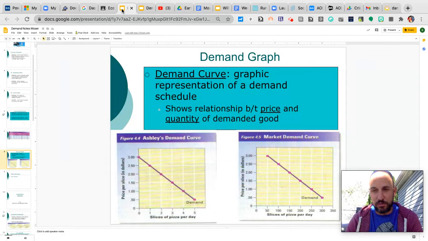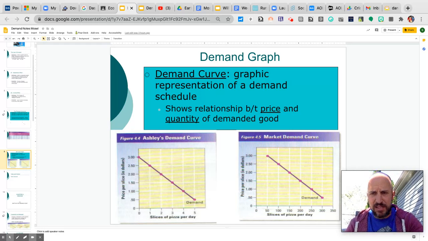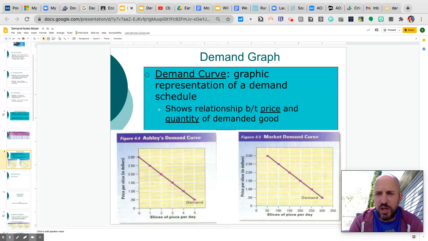All right, so I'm going to open up the notes. And this is where we left off. We're on slide 8. We are talking about the topic of demand. And this is where we had left off, the demand curve. So what the demand curve was, it's a graphic representation of a demand schedule. And we had talked about demand schedule our last class or 2 classes ago about pizza and the different prices and how much pizza people would buy at different prices. So here we have 2 different demand curves. One, the market demand, how much the market will demand, and then a personal demand curve. So you're going to be working a lot with demand curves in the next couple of classes starting on Friday. So we want to make sure you get these notes done because they will definitely help you out.